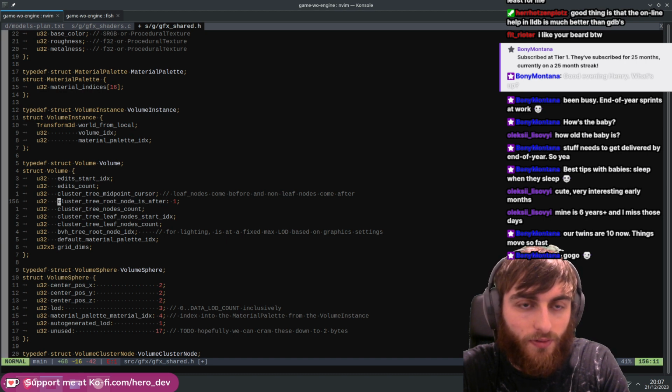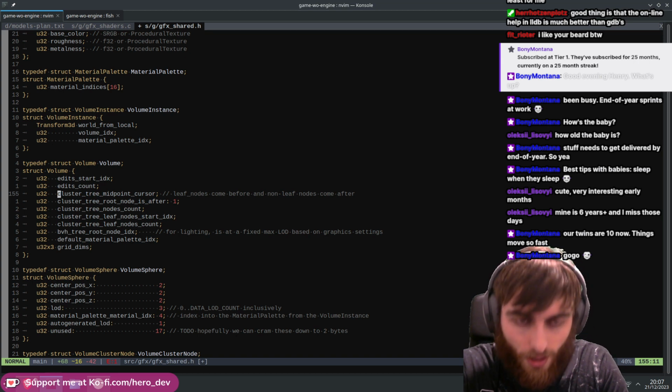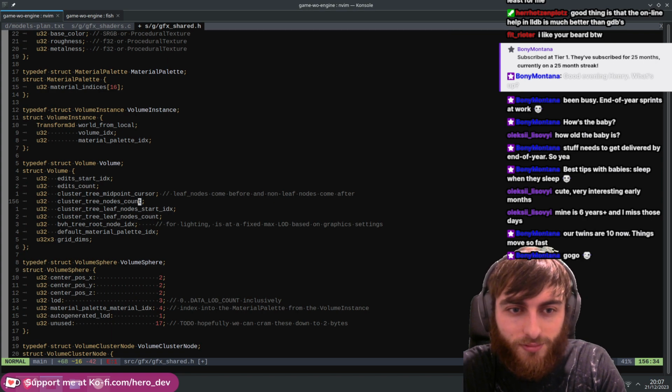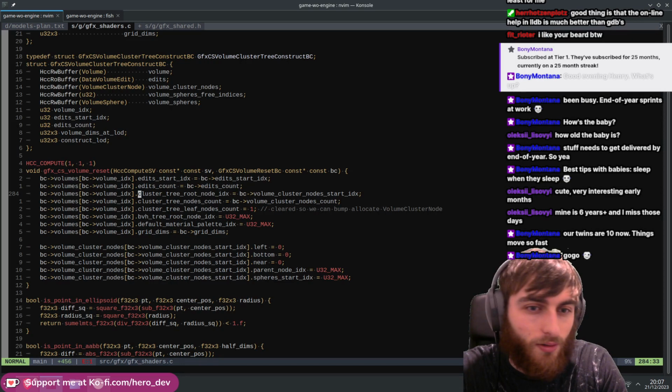Because it's going to be the first thing allocated. And, oh, I don't know, but it works differently to every other node. It's really annoying. Oh, you will know. If your nodes count is 1, then it's before. If it's got a leaf node, it's 1 after. Right, okay. So where's the root node?